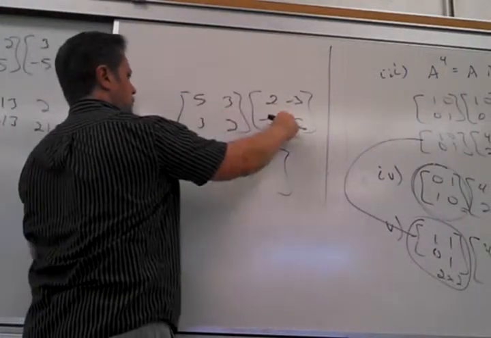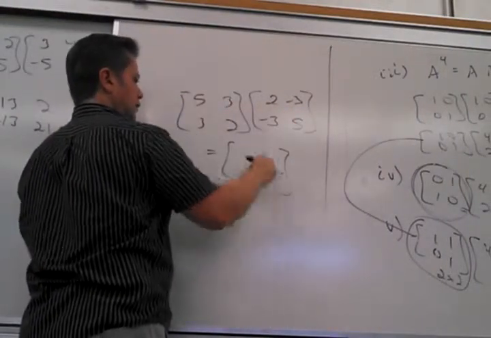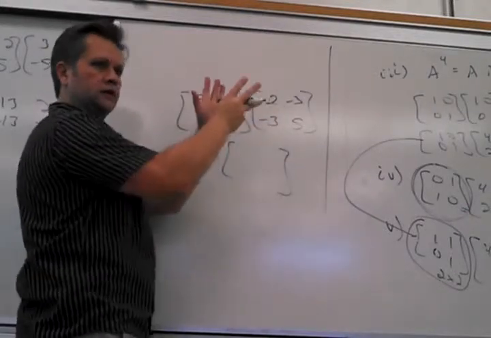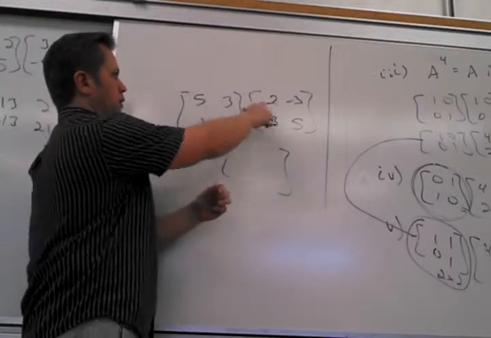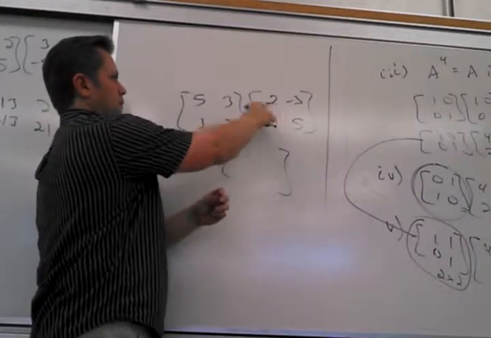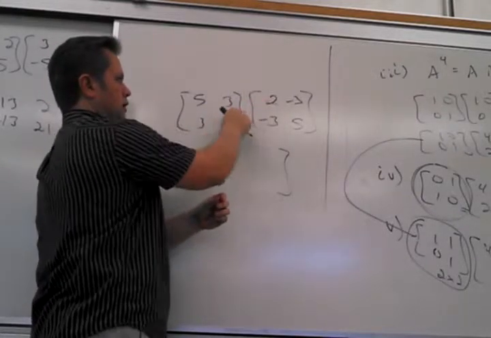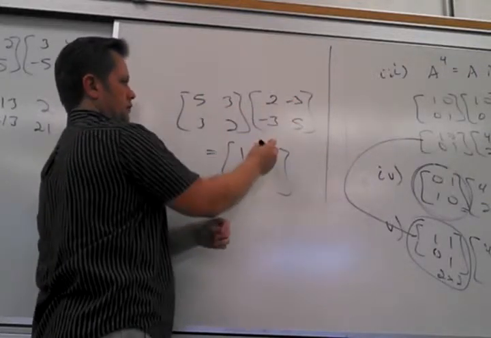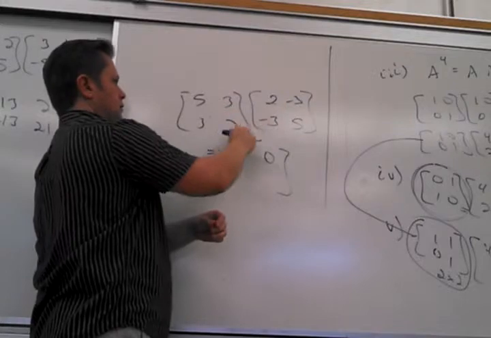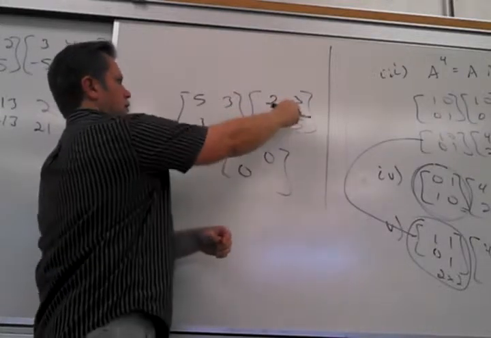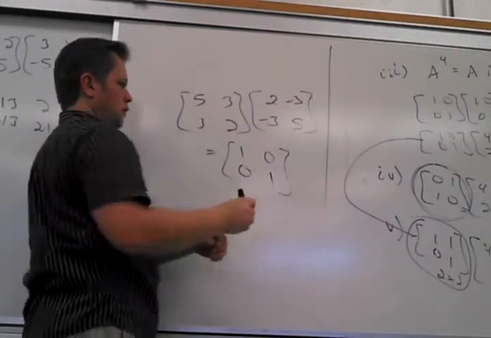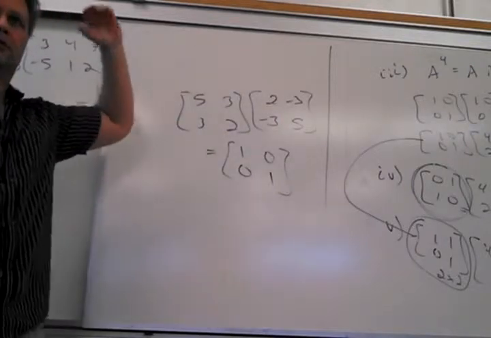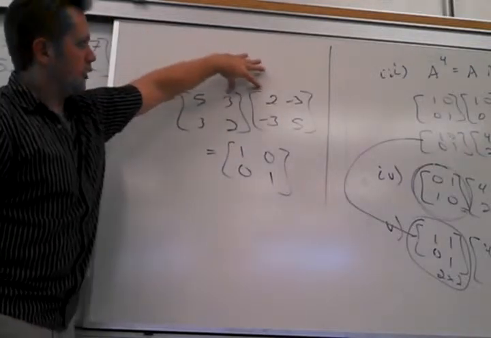So there are certain matrices that when you multiply them together, you get 0, 0, 0, 0. That's really weird because neither one of them might be 0. But in this case, what am I going to get when I multiply these together? 10 minus 9, 1. Negative 15 plus 15, 0. 6 minus 6, 0. Negative 9 plus 10, 1. So the zero divisor is a little bit harder to come up with on the fly, but this is better. This is where we want to go anyway.